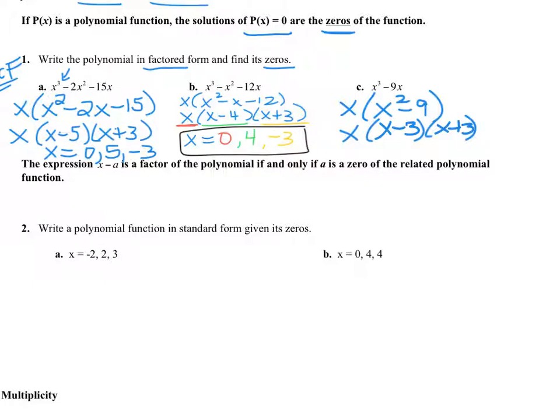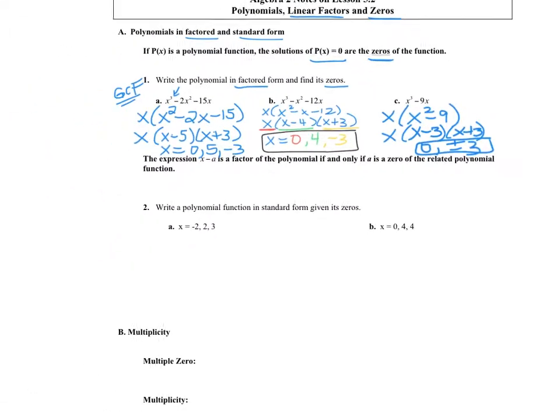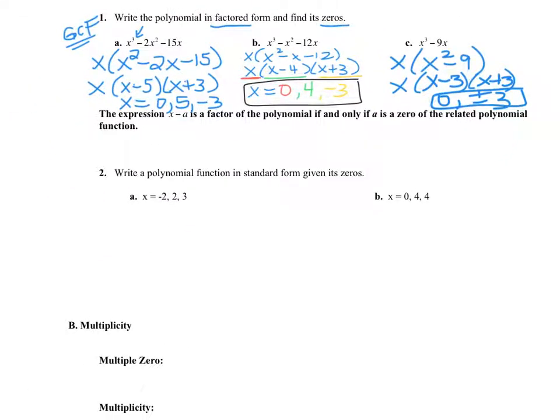And so now let's say what the zeros are. What would make this polynomial equal to 0 would be 0 and plus and minus 3. You could separate them if you want to. Okay? So that's how you find the zeros of a polynomial. You want to have it in its factored form and just find the individual zeros. Okay? All right, now we're going to go backwards.